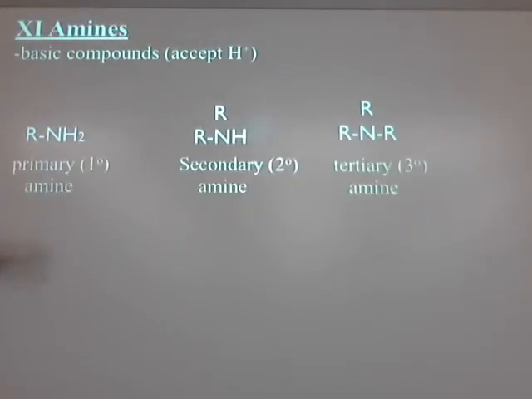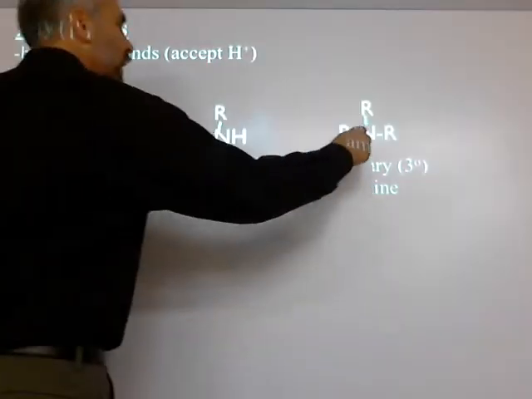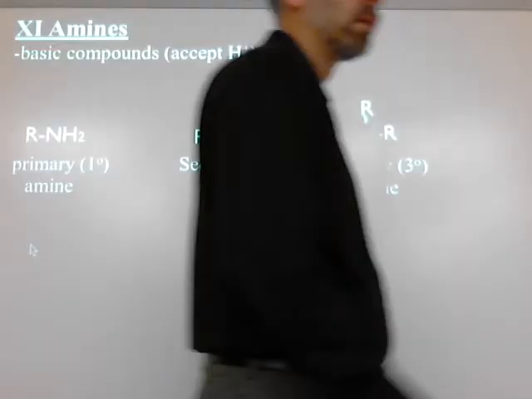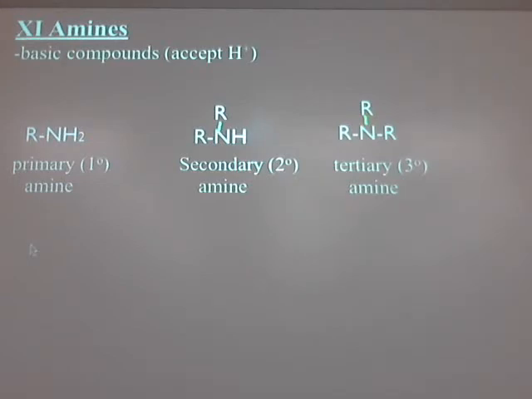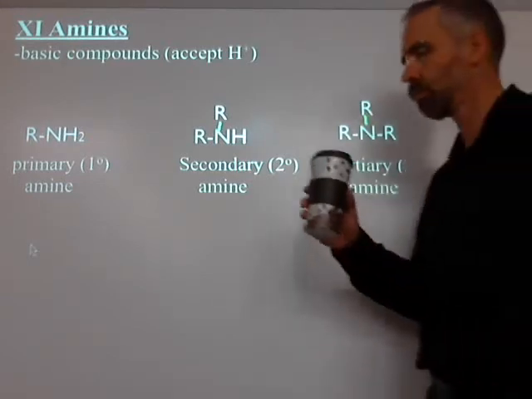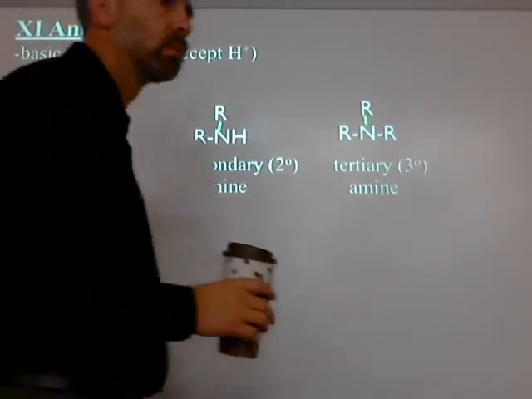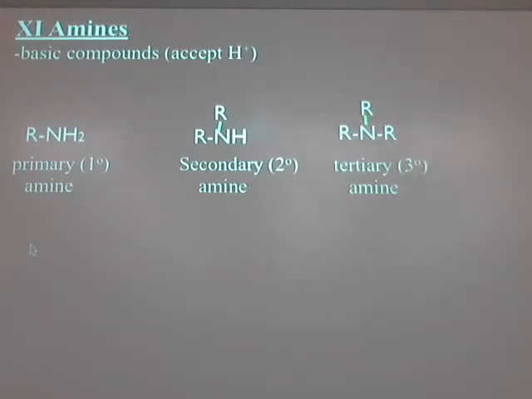This guy would be a primary amine because he's bound to one R, the R group here. This N is bound to 2. This N is bound to 3. So you have primary, secondary, and tertiary amines. So again, you should know what primary and secondary and tertiary mean. Seen that a couple of places. Saw that first under Markovnikov's rule. All right. Now I don't have any reactions for amines. I just want you to be able to recognize them.